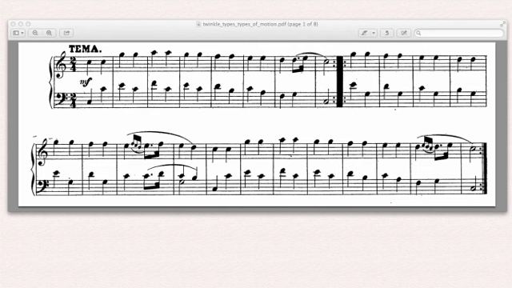And we talked specifically about two different types of intervals. One, we talked about the intervals between each note in the melody. So we talked about the fact that this C to G is a perfect fifth, and then this G to A is a major second, and so on and so forth. We did the same thing with the bottom voice.